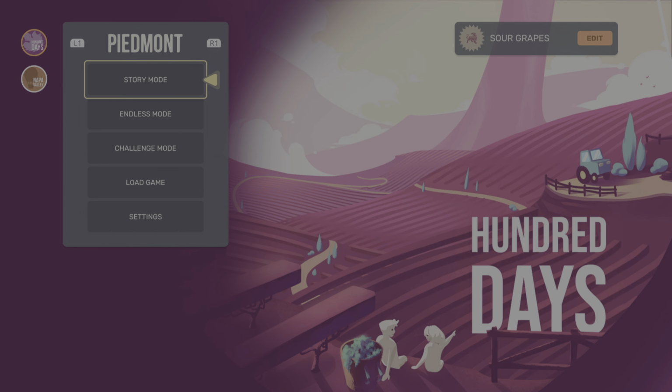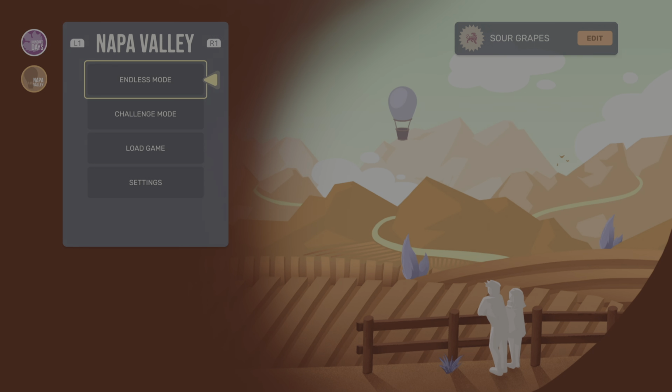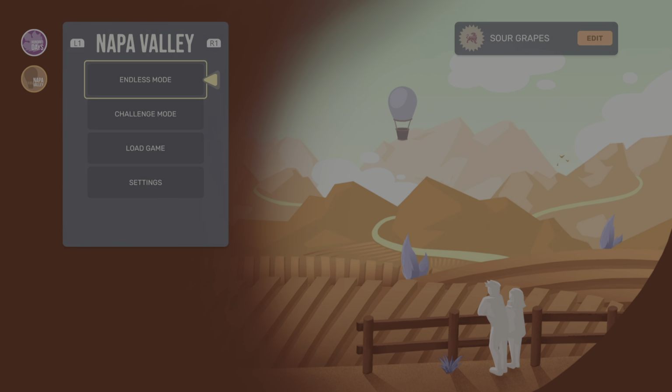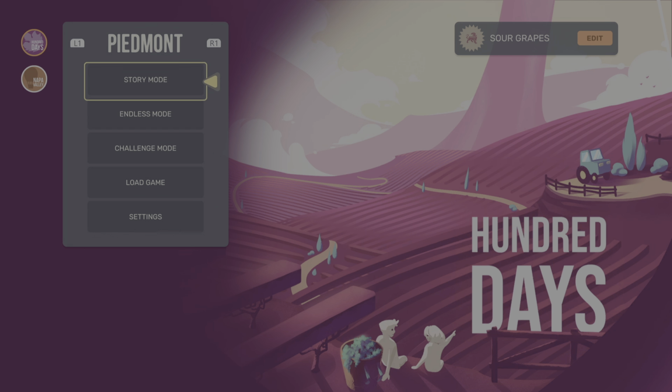Alright, what else we got? Story mode, endless mode, challenge mode. Usually what I do is I skip the tutorial. Ah, so we have choices. We have Napa Valley and Piedmont. That looks much more challenging, so let's go with the standard.